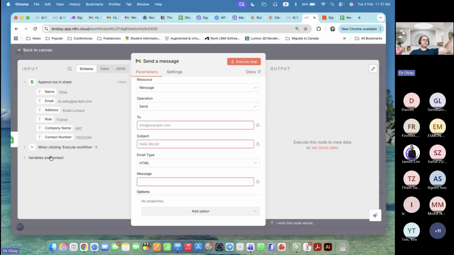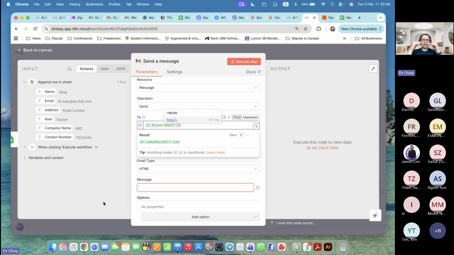Later on, another person will fill in the information, another person, another person. So the email over here is supposed to be not only, okay, I'm going to say, all right, obey@aic4all.com. Then later on, it's going to be every time sending to the same person. To do that, I'm going to click on the email over here, drag and drop.